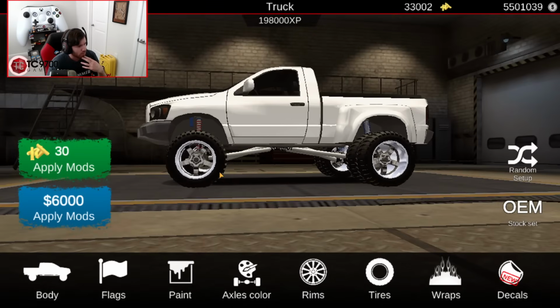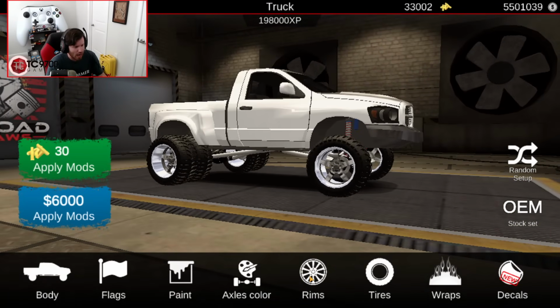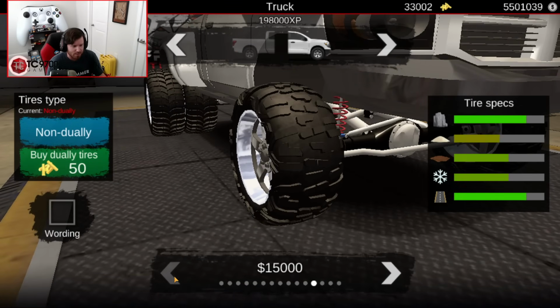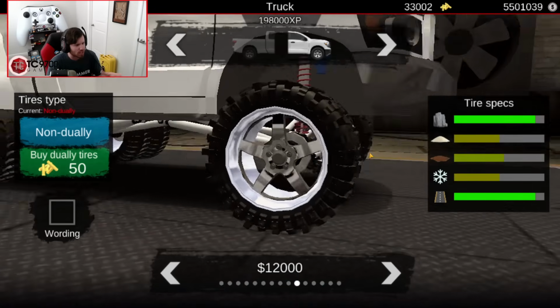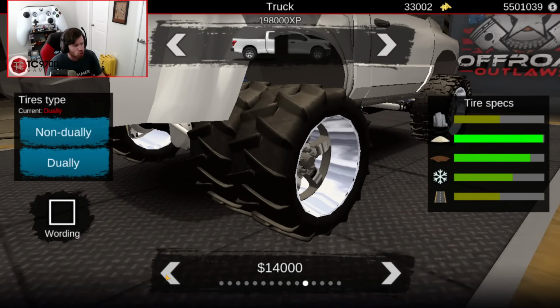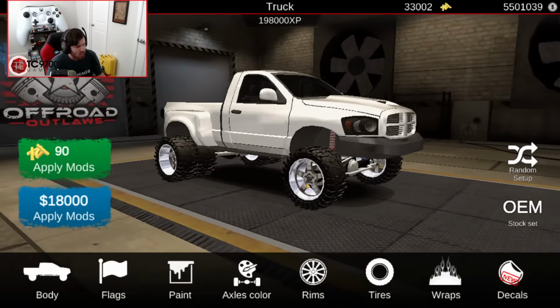Actually, that's not that bad. I'm sure there's going to be some people out there that are going to be like, oh my God, that's terrible, that's ugly. But I'm trying to do things a little bit differently with this build and try a few things that we haven't tried before, just purely to see how it comes out in the end.